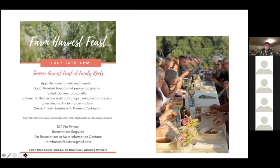Family Roots Farm is one organization in West Virginia that does a really good job of farm-to-table dinners. They'll host these during the summer, and you can see they're using a lot of their products, including maple syrup, inviting people to come out, a beautiful, nice country scene. Come on out of the city, come on out of the suburbs, have a special dinner. Learn what we're doing, be on the farm. These farm-to-table dinners are really popular, and Family Roots Farm is solidly into that. They do a lot of that. Again, community engagement, inviting people out, getting folks out there to see what they're up to, how they do things.